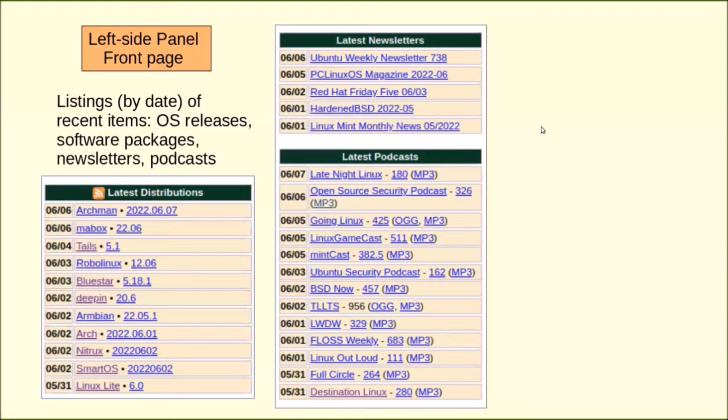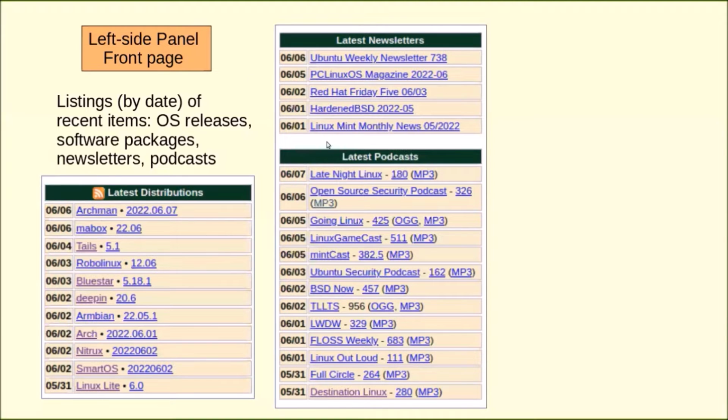On the left-hand side of the first page, again, here you see the latest releases, all these distributions, Tails, Robo Linux, and so almost every day there's two or three being released. Here's the information.